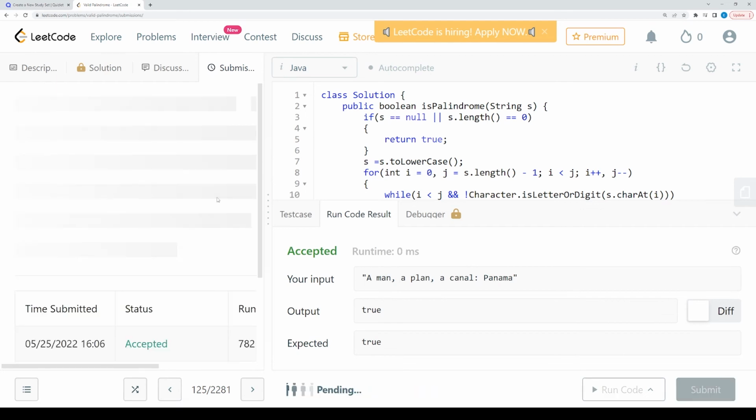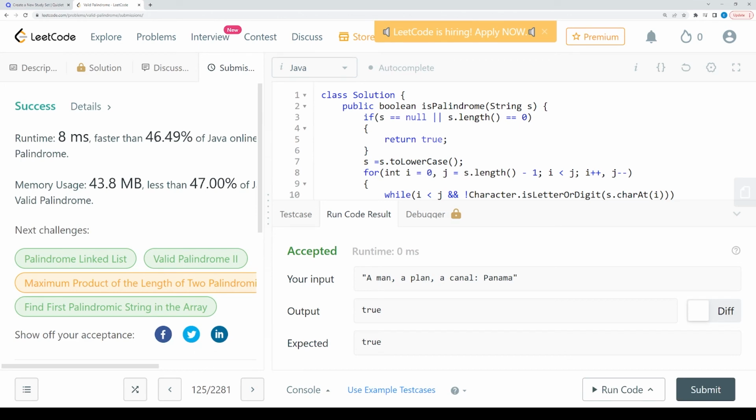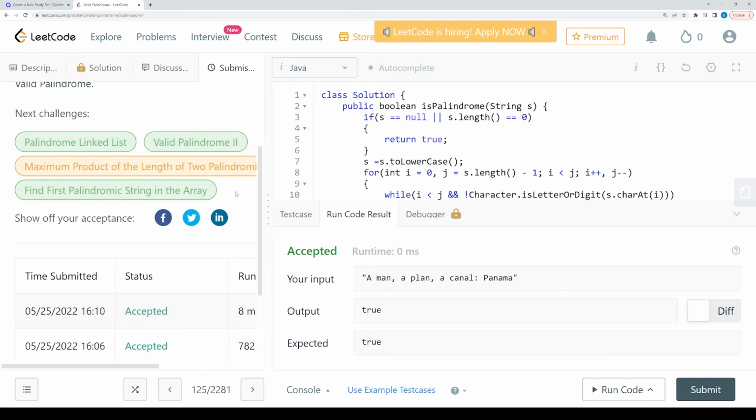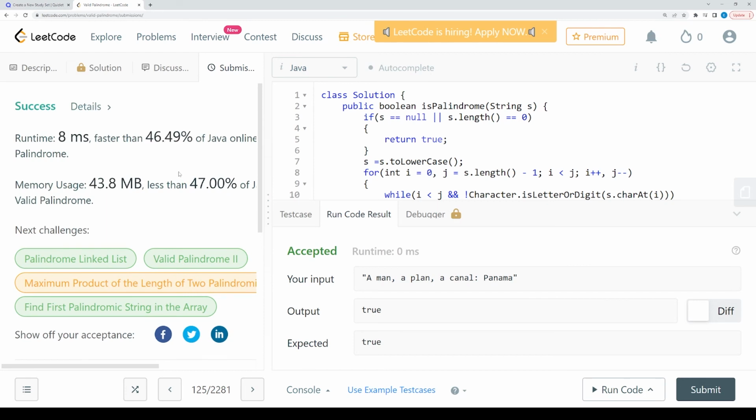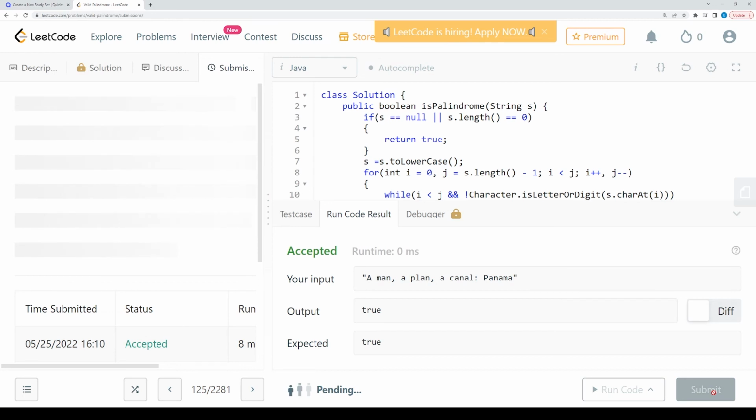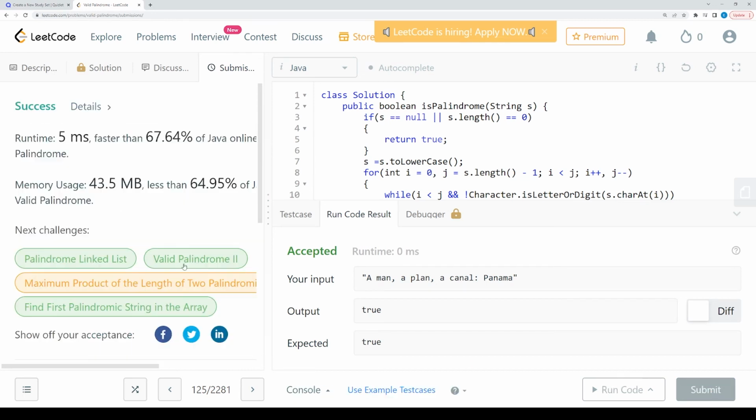And submit. Okay, so the speed improved a lot. And if we ran this a few times, we had 8 milliseconds a second ago. Now we're at 5. So these numbers are inconsistent at best.